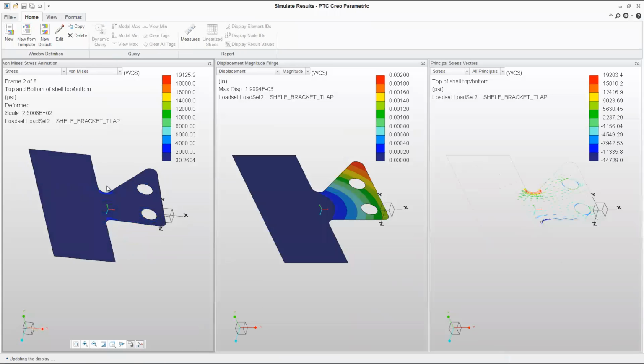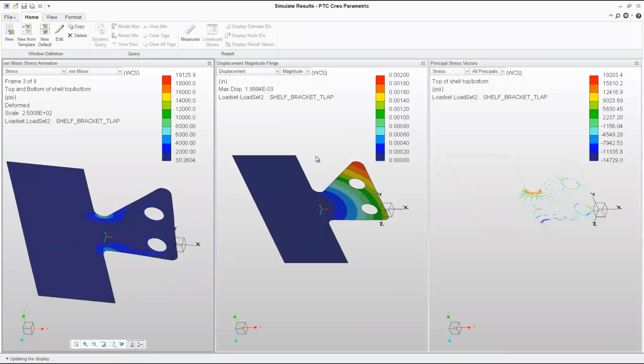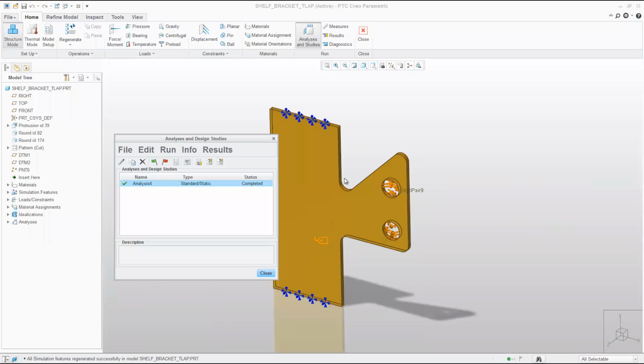It's going to give us, first and foremost, a template. We have an animation of the displacement over on the left with a lot of different options for what we want to plot out in the part. So here, for example, if I want to look at the stress values that we're getting, let's check those out. We're getting just around 19,000 PSI. And I know just from experience that this is going to be too much for our particular part. We need to make some changes. And looking back at the plate, I could try to modify it myself.